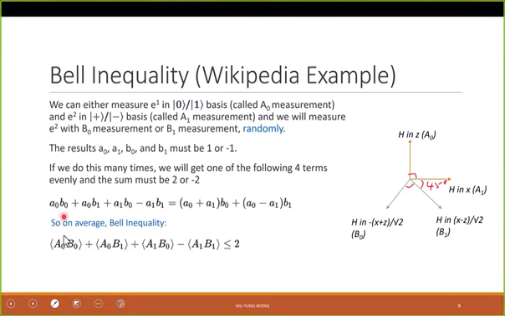Then I may get A0, and my friend may happen to do the B0 direction. Next time maybe I want to do A1, but my friend is doing B1. Randomly, you don't know which one we choose. We only have 4 possible combinations: A0 B0, A0 B1, A1 B0, A1 B1. And then you just find out the value you measure. You will get either 1 or -1 in each of these terms.